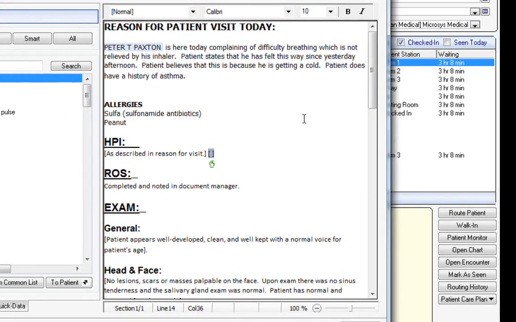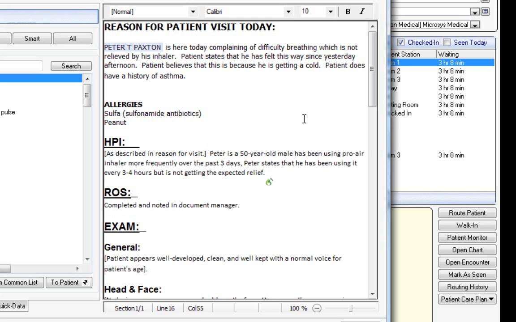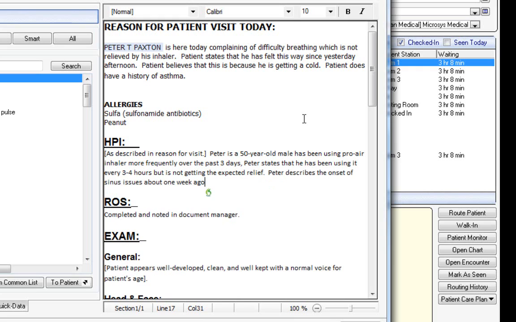Peter is a 50-year-old male that has been using ProAir inhaler more frequently over the past 3 days. Peter states that he has been using it every 3 to 4 hours but is not getting the expected relief. Peter describes the onset of sinus issues about 1 week ago that seem to be getting worse and have been draining into his chest over the last 3 days, causing discomfort.